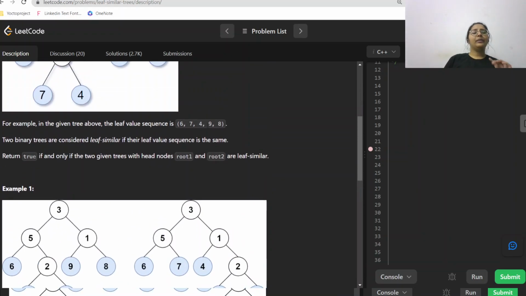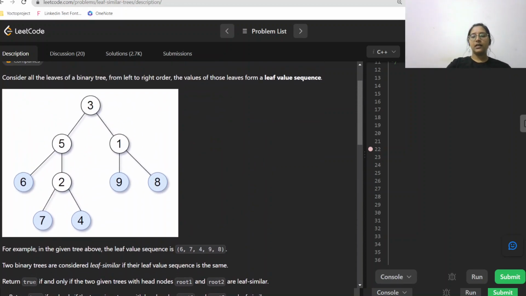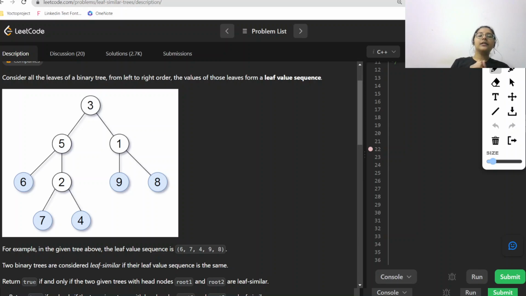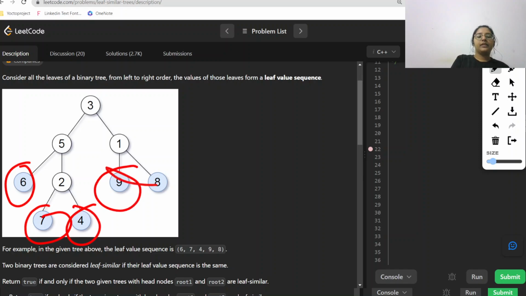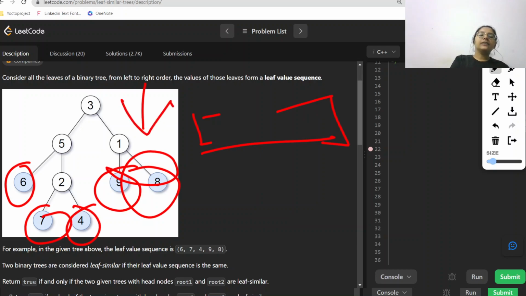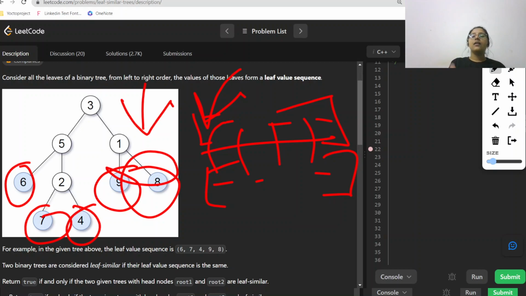Now comes the part of how we will be doing this question. If we do BFS or DFS, what do we need to do? We ultimately need to figure out the leaf nodes, right? We need to check whatever leaf nodes are there. These we are required to put in some auxiliary vector for the first tree, and for whatever second tree would be given. For both of those trees, we will have two separate vectors, and then after filling those two vectors, we will directly compare the values in them.